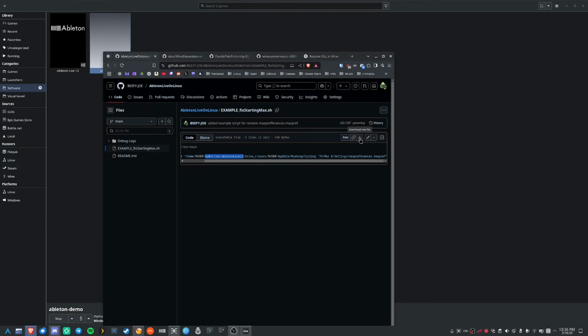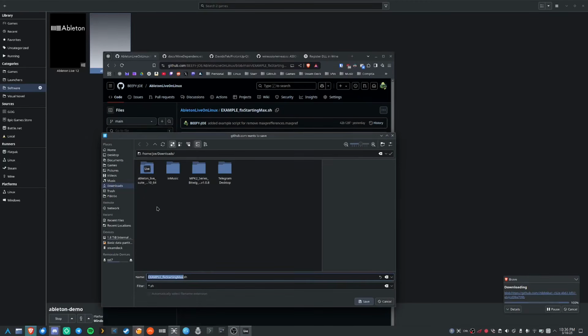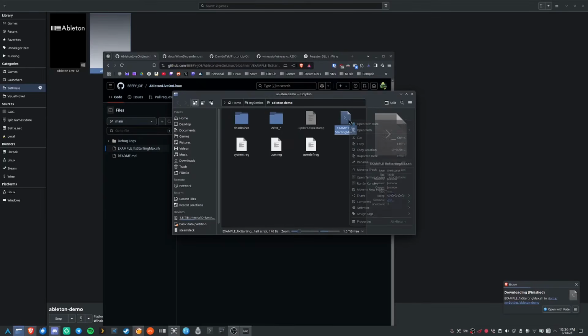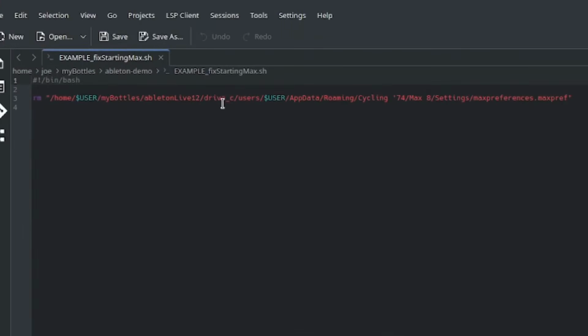So you can download the file here, probably just stick this somewhere in your bottles. We'll just slap it in the Ableton demo, hit save. You want to open this up and edit this path so that it is correct for your user account and your wine prefix.